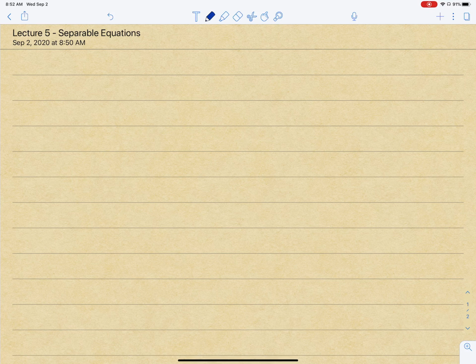This is the first lecture in which we're going to discuss the methods we can use to solve differential equations, not graphically, but analytically. And the first type of equations that we're going to be interested in are going to be called separable equations. And let's define what we're talking about. So the definition.